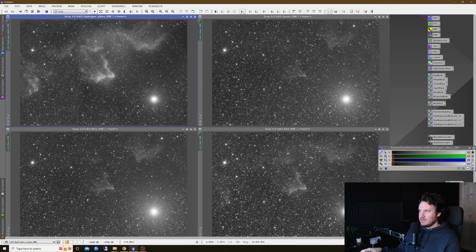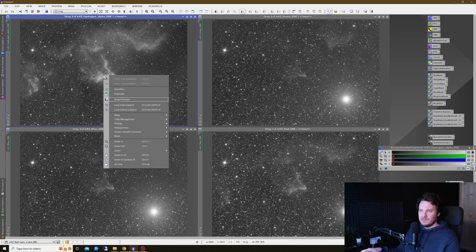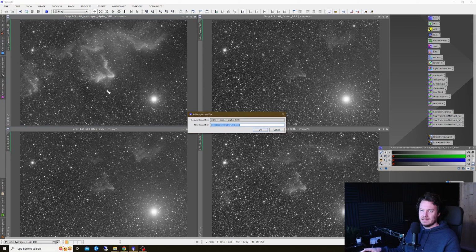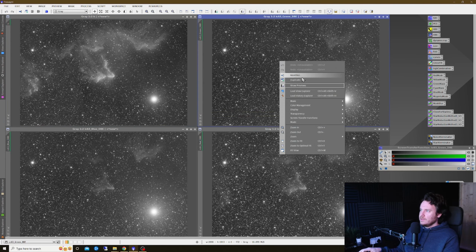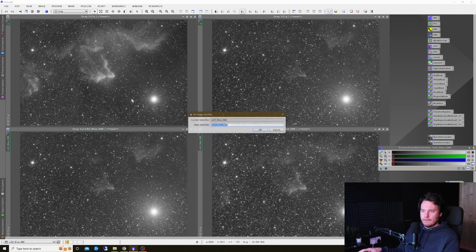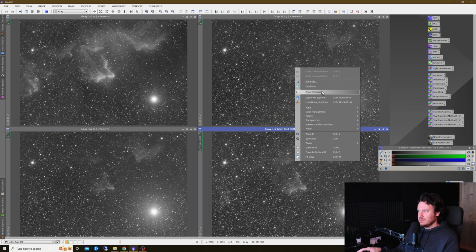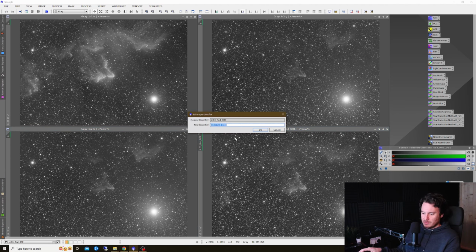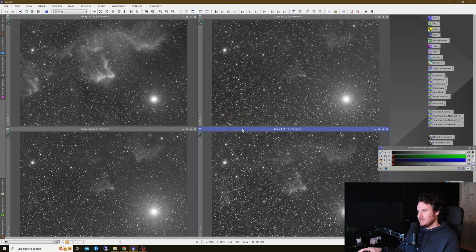Now, at this point, I'm going to give these some simpler identifiers. So right click, identifier, I'm just going to call the hydrogen one H. The green, just shorten to G. The blue, you guessed it, to B. And 5 points to anybody who guesses R for red.